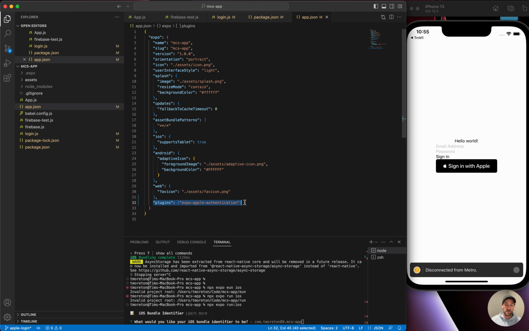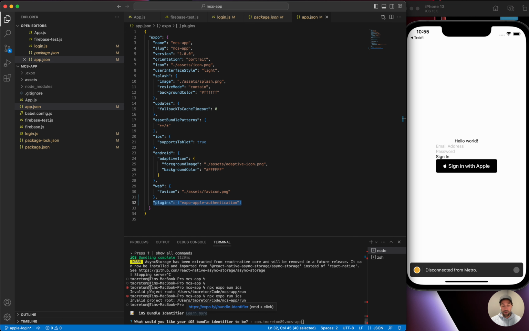After we have this plugins line, this is where Expo comes in handy. It'll go through the prompts to set it up for you. I'm not going to actually set it up right here because I don't want to set up a whole new account for this test app, but I did do it for TrackFi. And it'll ask you the identifiers for the bundle identifier, which is in iOS itself.